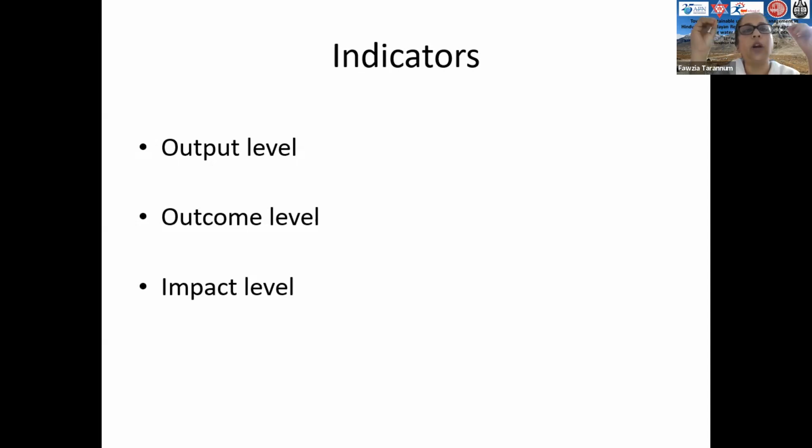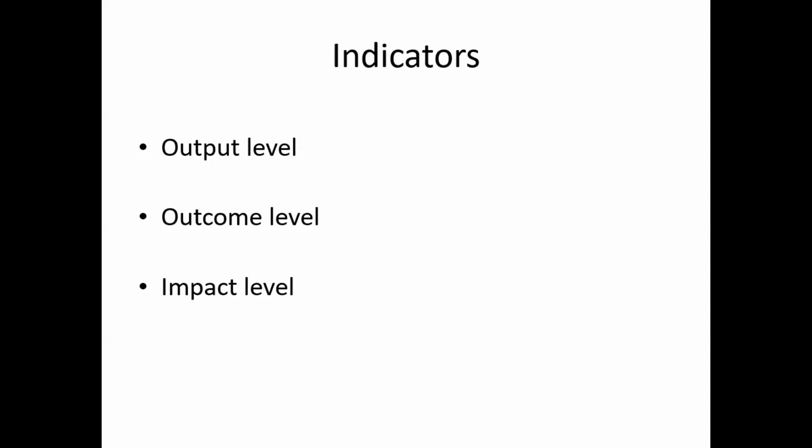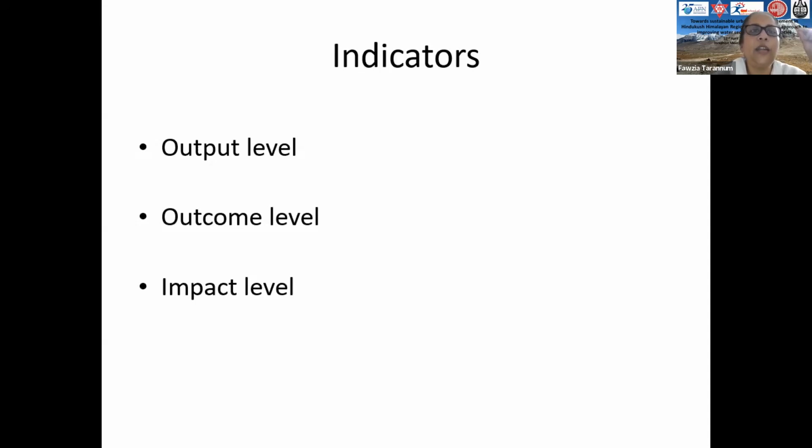So for a water project, what is the output level indicator? The output level indicator would be that every house gets a tap connection, right? Anything more you want to add to that output level? Better to spell out because ma'am cannot have a look in the chat box. Yeah, so you can speak up. Improved health is impact level. Very good. Greenery developed. Now I have learned the trick of looking into the chat box also.